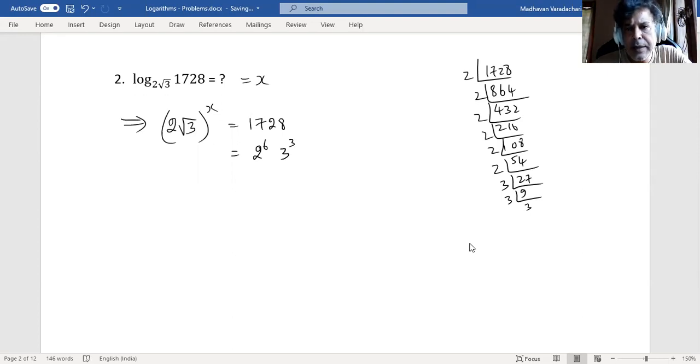Now I can write the 3. Root 3 squared is nothing but 3. So I can write this as 2 to the power 6, and this 3 I will write as root 3 to the power of 2, the whole thing to the power of 3. Means this 3 is written as square root of 3 squared, and then there is already a power 3.